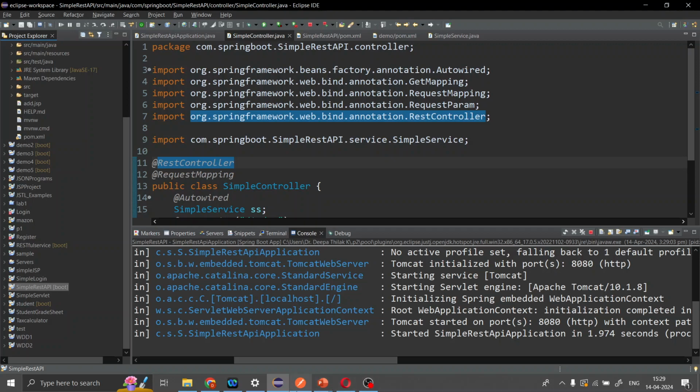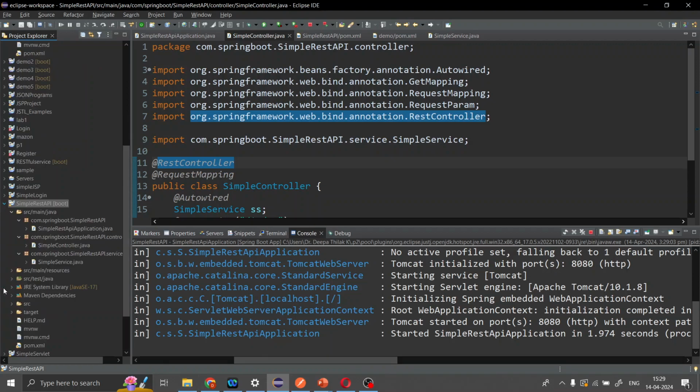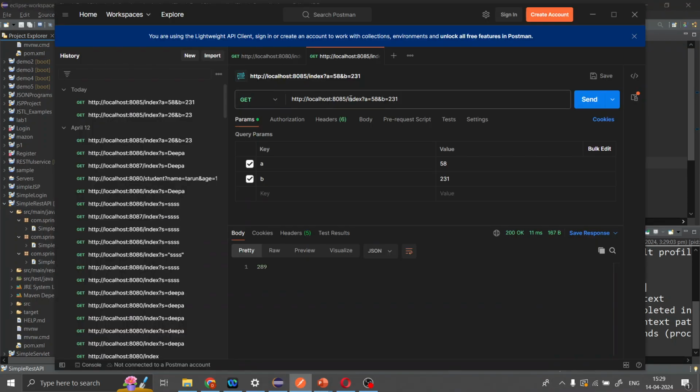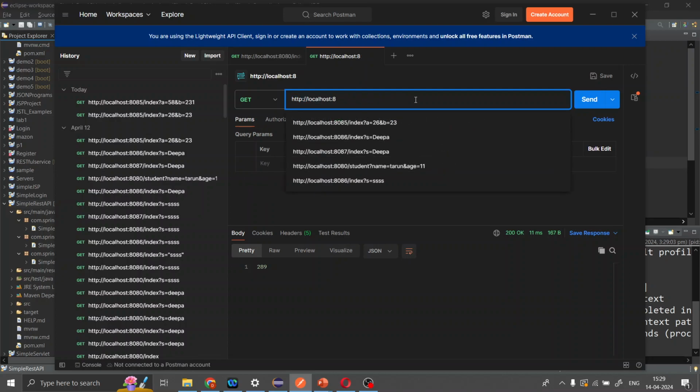Now for testing whether this API is working, we'll first check it on this port before changing the port number. Go to Postman, which is used to test APIs. Select GET, because I used a get mapping there. I will use http://localhost:8080/index as my URL.